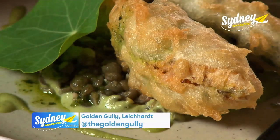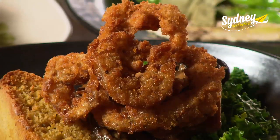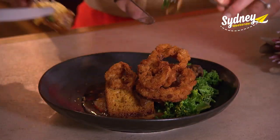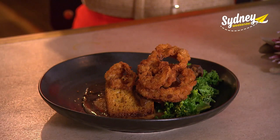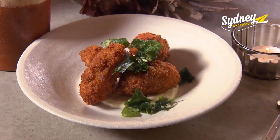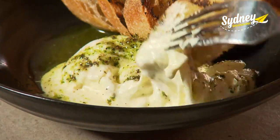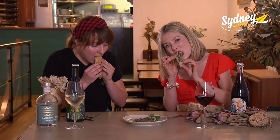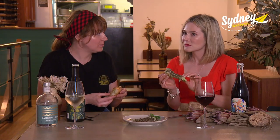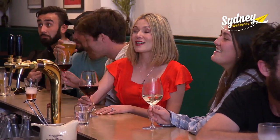Emma also makes her veggies look really good. There are several share plates to mix and match, starting with an epic braised mushroom dish — the idea being a pubby steak dish but completely vegetarian, with real earthy flavours in the mushroom and the jus. There are also crispy smoked potato croquettes, a super creamy burrata cheese served with basil oil and char-grilled sourdough, and zucchini flowers stuffed with vanilla ricotta. Living nearby, I'm more than happy to call these guys my new local.